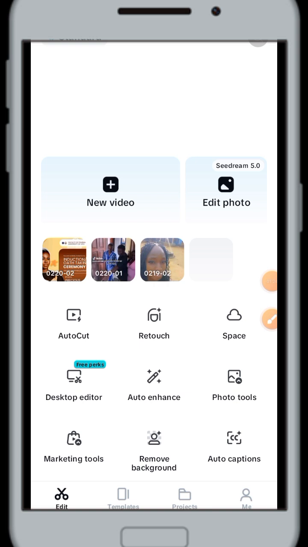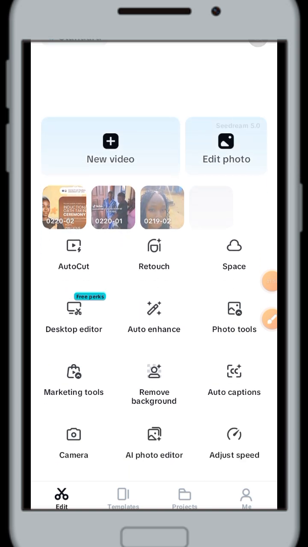Though what I'm making use of now is the Pro version. I will update you on how to get it later, but let's work with this. You can actually have the same background if you download from your Apple Store. It's still the same thing, it's just that there are some features you may not be able to have access to. But the free features of Capcut are very cool and you can actually use them to do a lot. So we are going to head over to Capcut now.